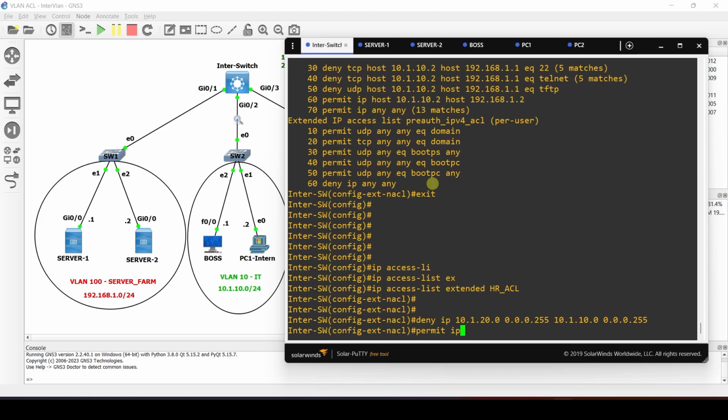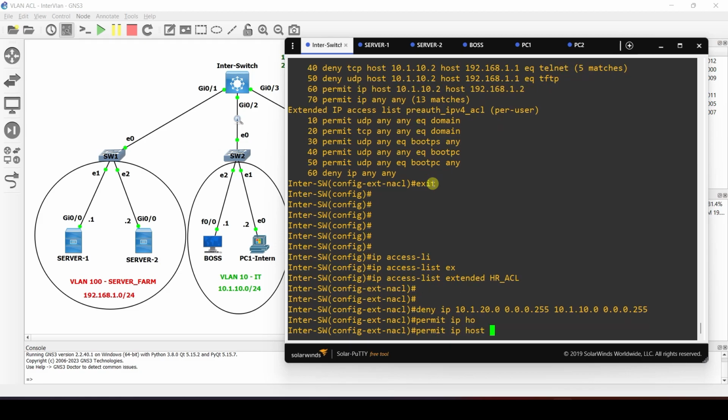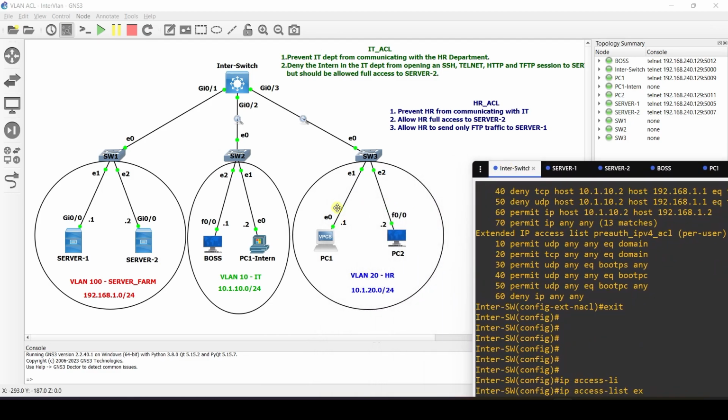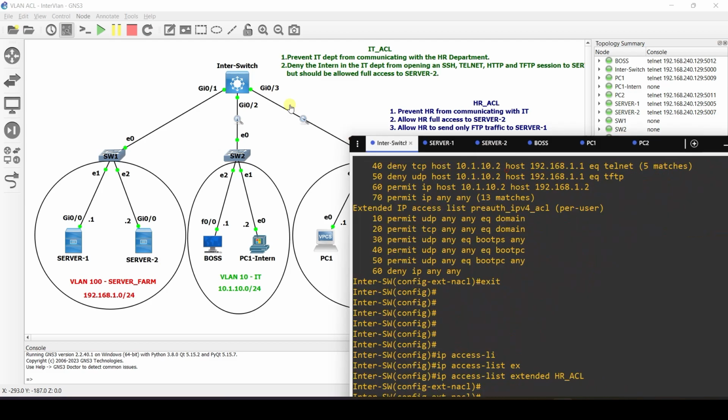So permit IP. You notice that this time round we are giving full access to all devices within the HR department and not a specific device or specific devices.